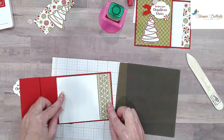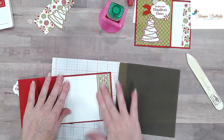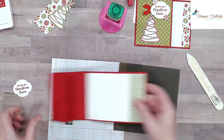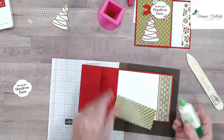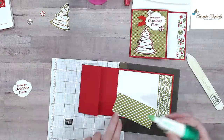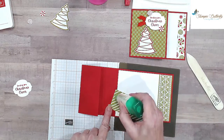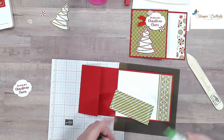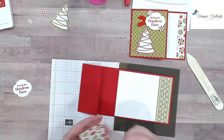And your liquid glue gives you a little bit of wiggle room, so if it didn't go on straight, you still have a little bit of time to pull it up. All right, so now we'll do some patterned paper on our little flap. Now, I didn't cut a notch in this, so you'll see there's no notch, but you could punch a little hole in there. Oh, I could do that too, that kind of matches, but we'll go with the candy. So there's so many different options with your paper. You just have to find what you like and roll with that.